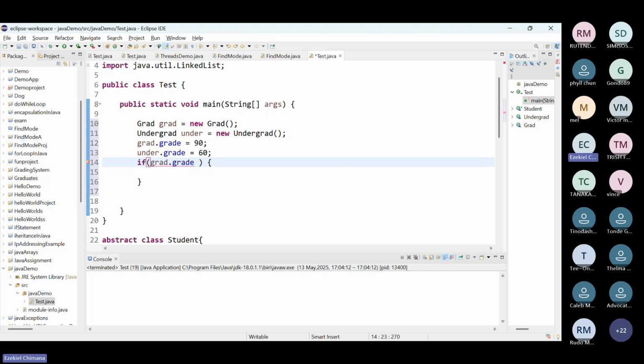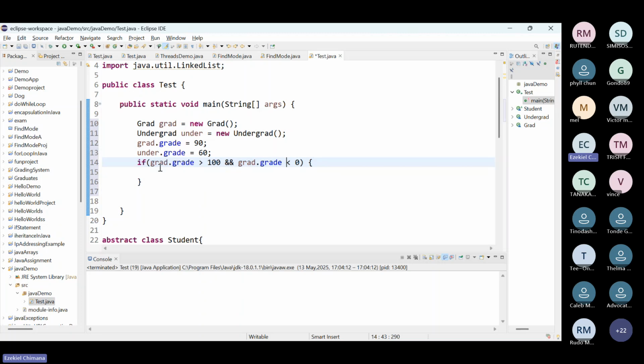I want to say if this one is greater than 100, maybe and, not or, but and. And also if grad dot grade is less than 0, so if you've got a negative.